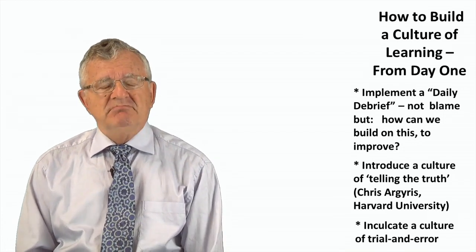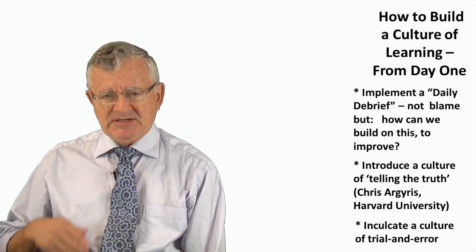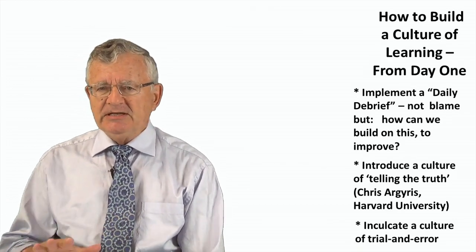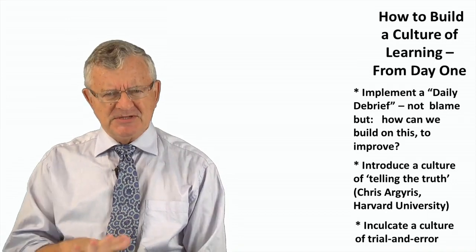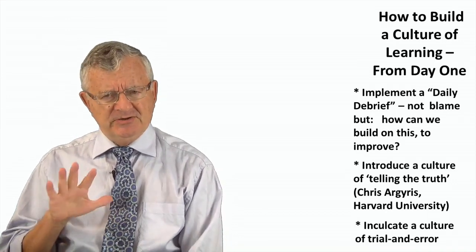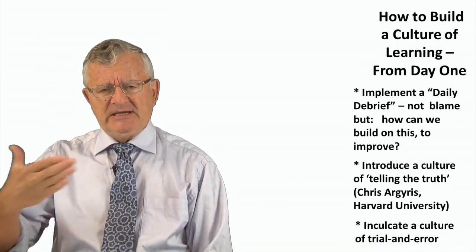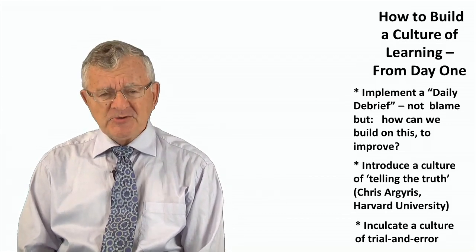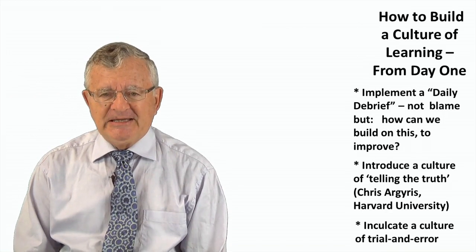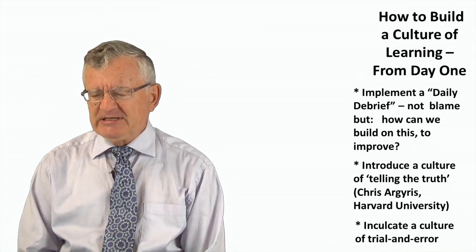Everything you do, make sure that you analyze it, discuss it, not in an atmosphere of who's going to take the blame, who's the fall guy, who's the scapegoat. But let's learn about this, let's learn from it and get better and improve in the future. We also need a culture of truth-telling. Learning curves are about telling the truth.